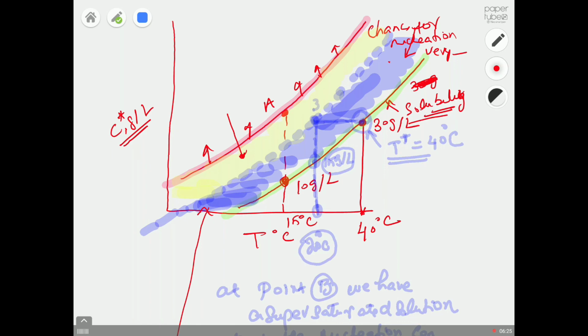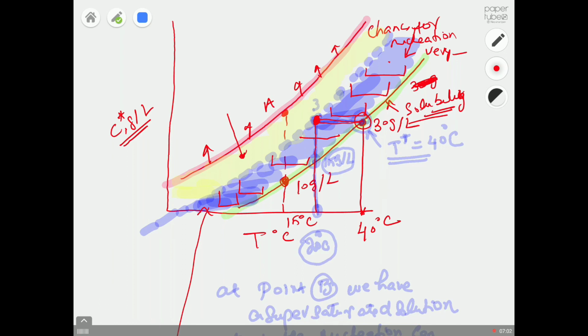So that's how the industry people, if they want to grow some crystals, will maintain the supersaturation. They have to select a supersaturation within this range. Just follow the line. If they start at 30 degrees centigrade, they have to come to point B, and that's it. They should stop the cooling process. Your final temperature should be the temperature at point B. So that's how industries choose the process conditions.